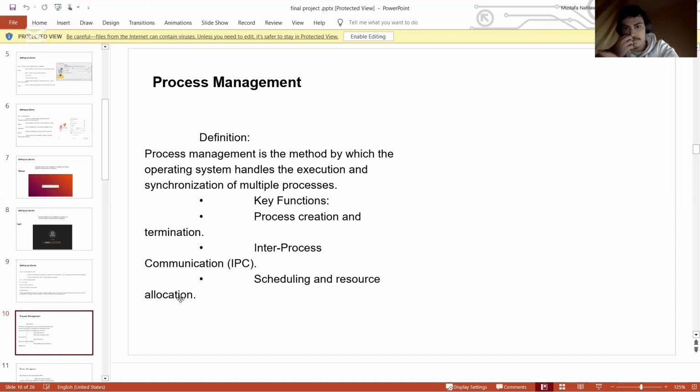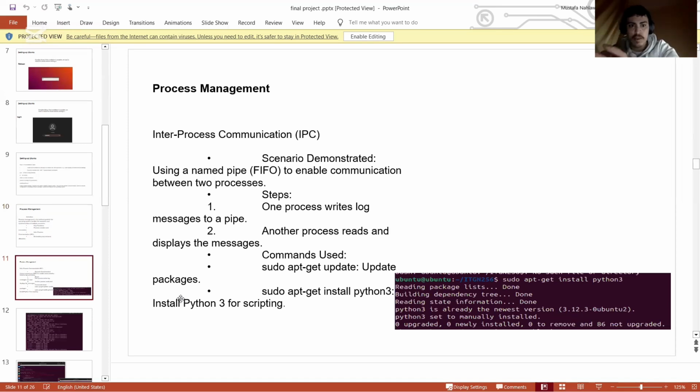Next, below is the code to install the system. Once done, we implemented the process using named pipes, which allow processes to communicate by writing data.